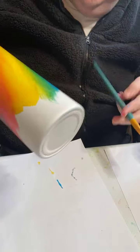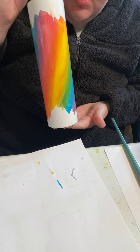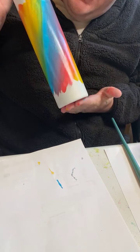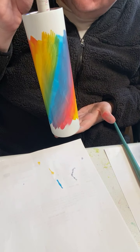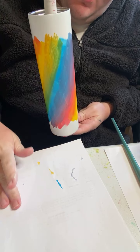Alright, so that's pretty much the result that I want. And it looks really bright right now, but I promise it's going to look a lot different in just a second. Now, the next part that I have to do, I can't show you guys on the camera because I have to go outside and spray paint it.